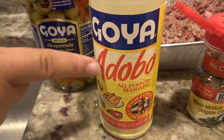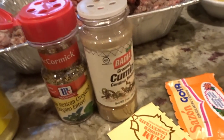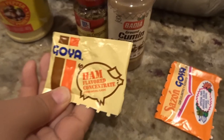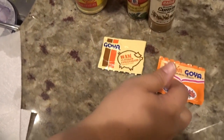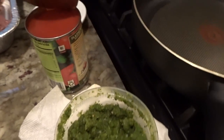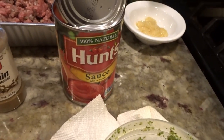We have some adobo, oregano, cumin, and the ham seasoning. Ron, you can't eat this pork. Is there real pork in here? There's real pork in there. It has the ham seasoning, which is like a ham bouillon cube, a packet of sazon, a can of tomatoes, and some sofrito. I'm only using 8 ounces of this.